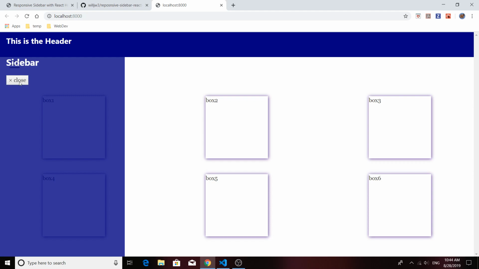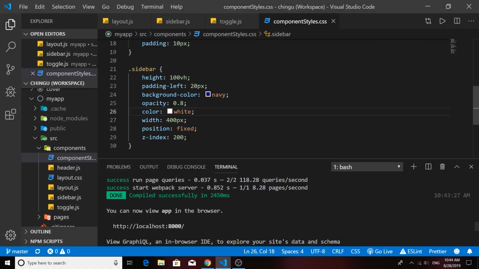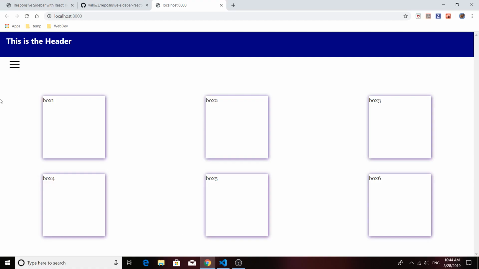And we don't want the sidebar permanently open like this, so let's do something right now to take it off the screen. What you can do, see, I've given the sidebar a position of fixed, and a z-index of 200 to keep it floating above the rest of the main page content. What we can do is set the property left to minus 100%. And that'll just take it completely off the page. As you see here, it sets the left side of the sidebar component all the way at a negative 100%, which means way off the page.